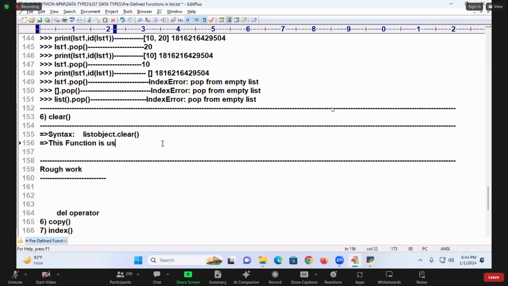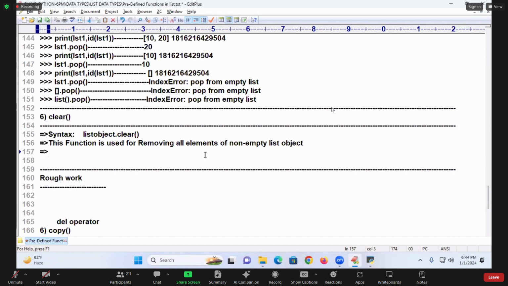This function is used for removing all the elements of a non-empty list object.